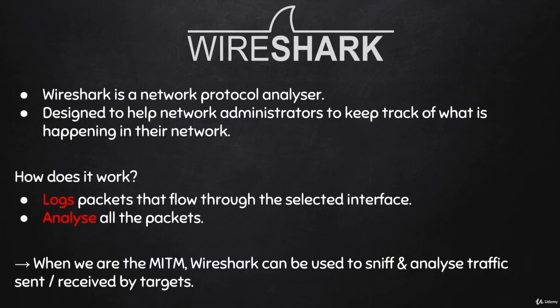The way that Wireshark works is it allows you to select an interface and then logs all the packets, or all the traffic, that flows through that interface. So you're selecting an interface. It could be a wireless card, it could be a wired card on your current computer, and then it'll start logging all the information that flows through that interface. It also has a really nice graphical interface that allows you to analyze this traffic.